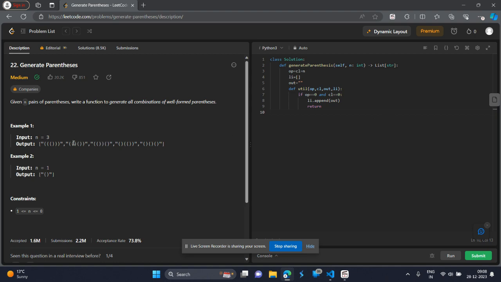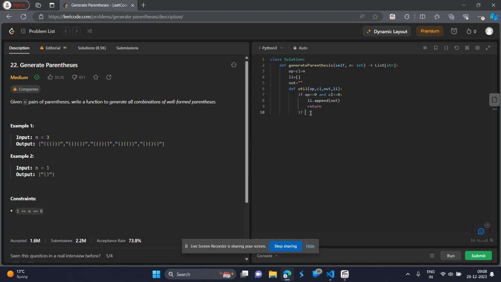And as we move ahead, our problem should always start with an opening bracket. You can see for n equals 3, there are 5 such possibilities, but none of the solutions starts with a closed bracket. That's not possible, right? For an opening bracket there will be a closed bracket, but if the string starts with a closed bracket, it can never be a balanced parenthesis.